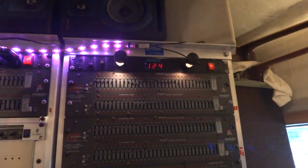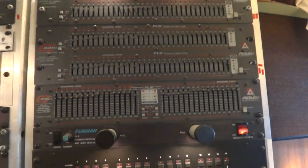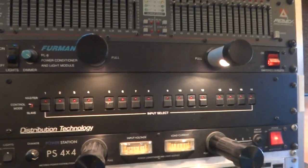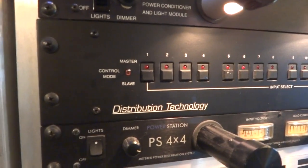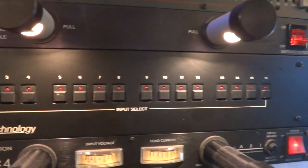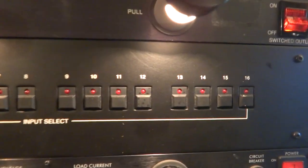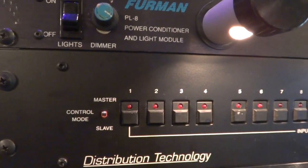These are all EQs, all hooked up. Now what makes all this gear work without having 16 amplifiers or 16 preamps is this distribution technology — 16-input. That means the Sony TCC you saw a moment ago is number 13, and the Dokorder is number 3. I've got a list of everything written down because I can't remember it all.